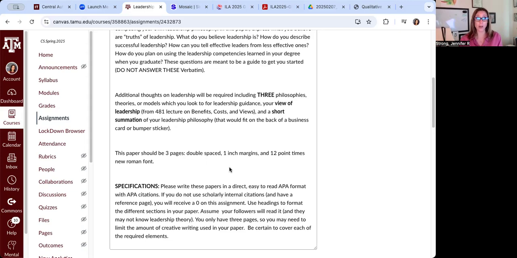Now, what do I not want? I do not want an abstract. This isn't a full paper. This is a student paper. I don't want an abstract. I don't want a paragraph telling me what you're going to tell me. Just use those headings and tell me what you're going to tell me. At the end, give me that 1-sentence summation. I don't need a conclusion paragraph. I don't need all that. I just want these headings and what's in it.